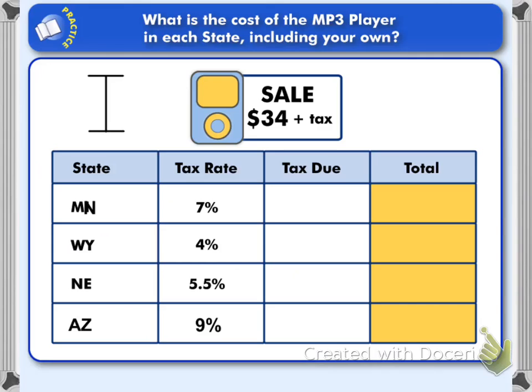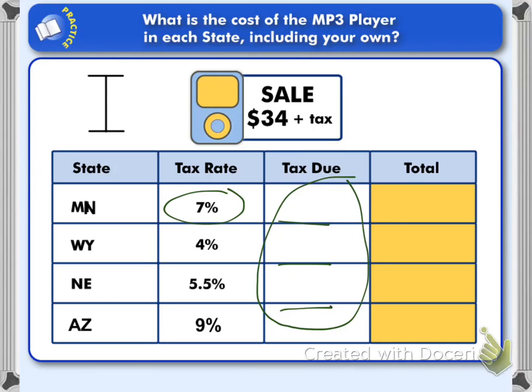So this problem, read it to yourself first, pause the video. Okay, so the cost of this MP3 player in each state, because each state does have a different state sales tax, depending on which one. Some are cheaper, like New York is going to be very expensive. Looks like in this grid, Wyoming has the cheaper sales tax. So right now, will you just fill out this column, which would be how much sales tax it will actually be.